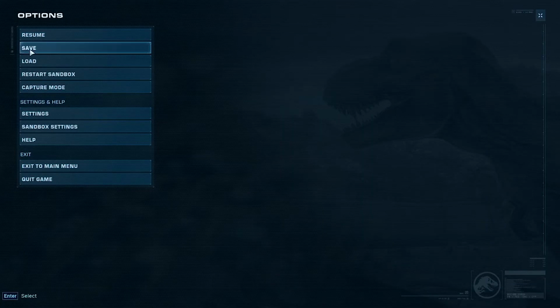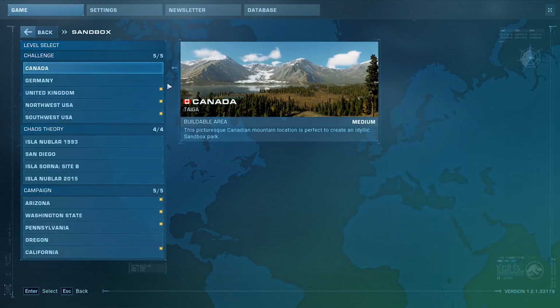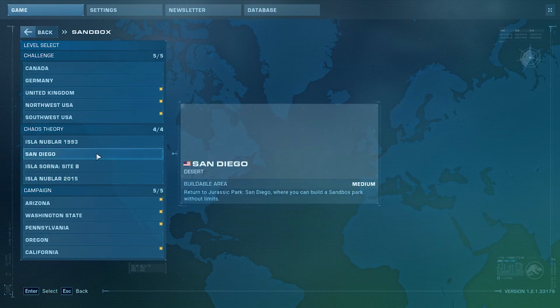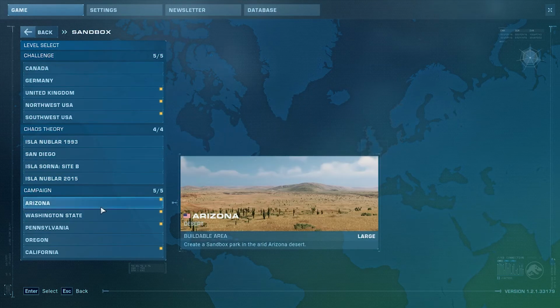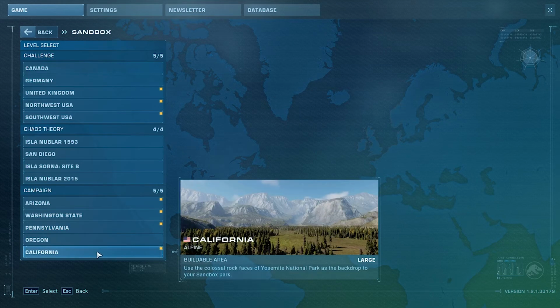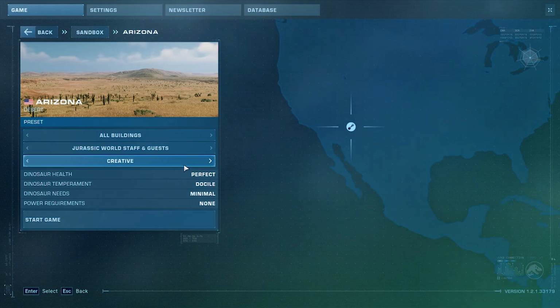However, there is still some things that I have not shown you. In Sandbox now, you can have the campaign maps. I'm not kidding you. Here we go. Look. Challenge mode maps. We know all of these ones. Chaos Theory. We know all of these. Campaign. We've got Arizona, Washington State, Pennsylvania, Oregon, and California. So we are going to go through and have a look at all of them. So let's get into it.